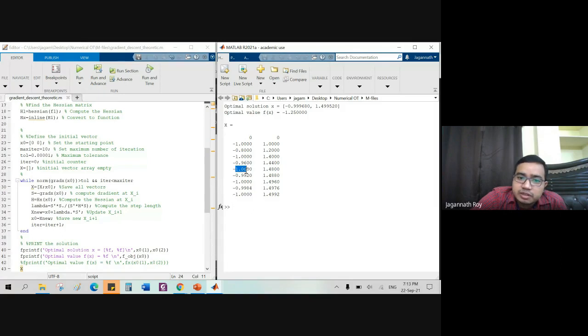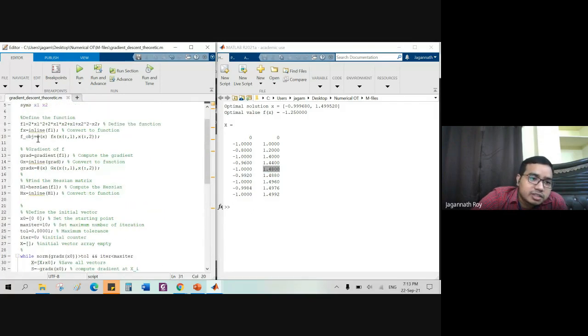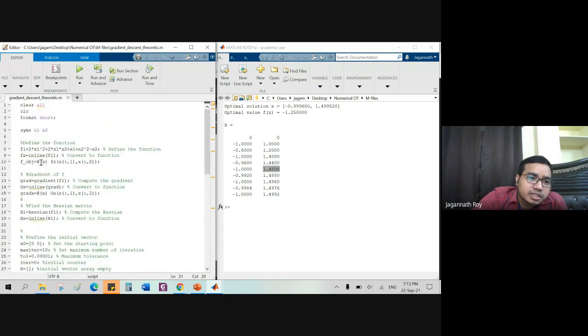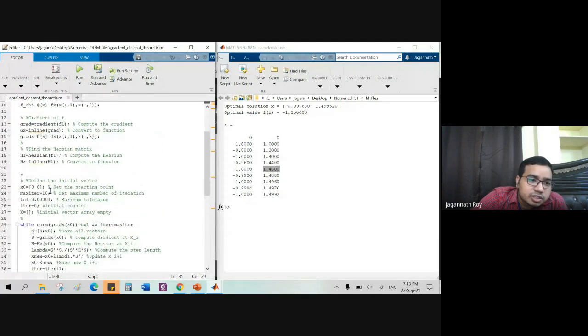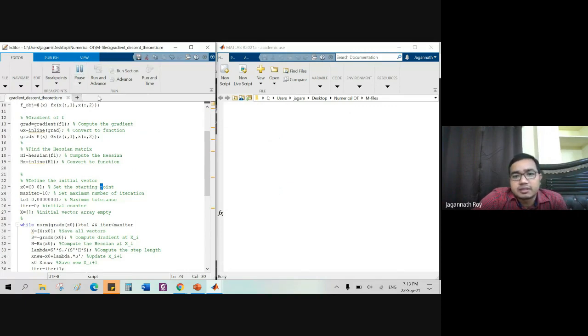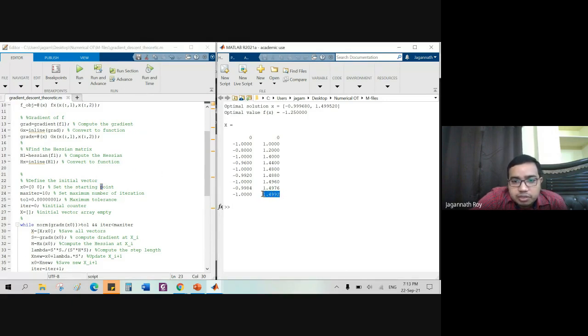It has reached 1, but the x2 is 1.48. So for that, let us check any more iterations, or if you take the tolerance as 0, 0, 0, then with the same number of iterations, yeah, we are much closer, 1.49.